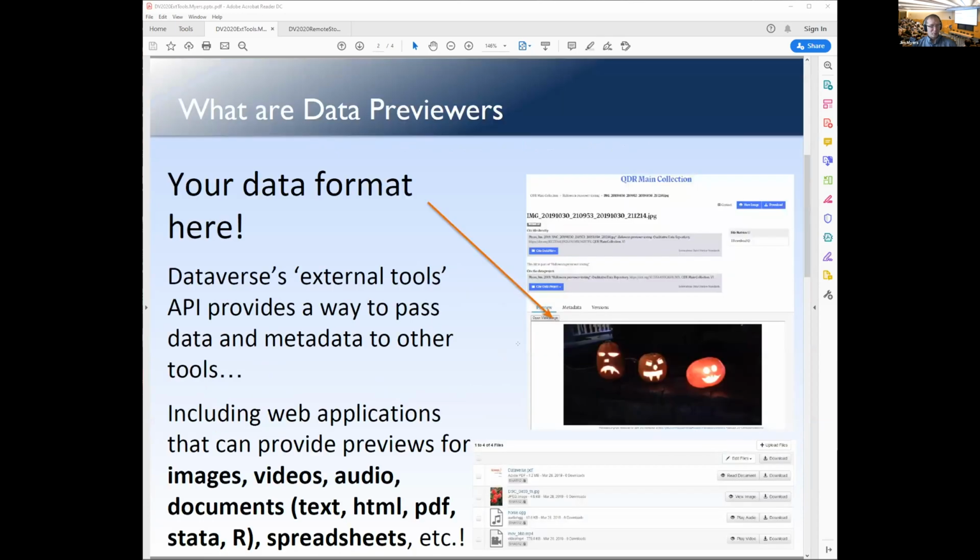So data previewers, I think everybody probably knows by now what they are. The point here is that they've gone from being something you can pop up as an external page to now being part of the data page as well. And they really can be anything. They look cool, but as I said in the EU Dataverse meeting, they're a nice cheap trick for programmers, because there are already image viewers and video players and audio players baked into the web. There are libraries for PDF.